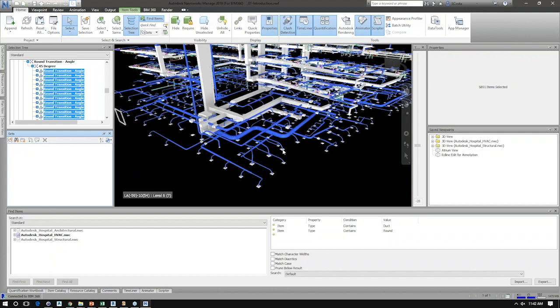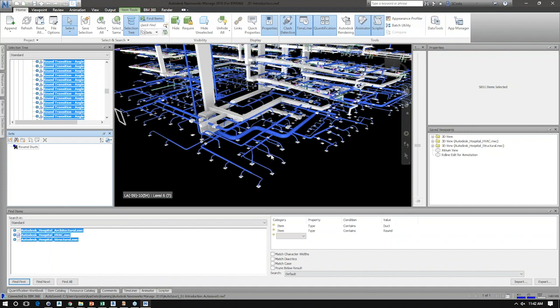Why is that important? Well, as a project develops, you're going to be changing information within the project. So the number of ducts you may have changed, the number of doors and windows you may have changed. Any element within your Revit project is subject to change and subject to changing the number of those elements within a model. So if you choose to just do a selection set, you may be missing information because you're running a query that's old. So by saving a search set, you're going to be able to query information that's active and dynamic. So I can just call this round ducts, for example. And then I no longer have to ever run that query again.